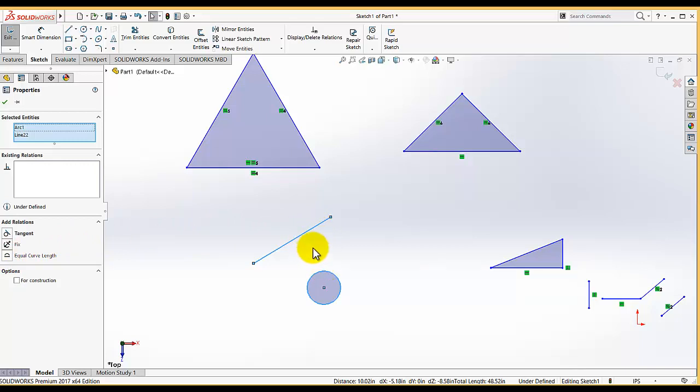When a line is touching only one point of a circle, this relation we call tangent. So I am going to add a tangent.